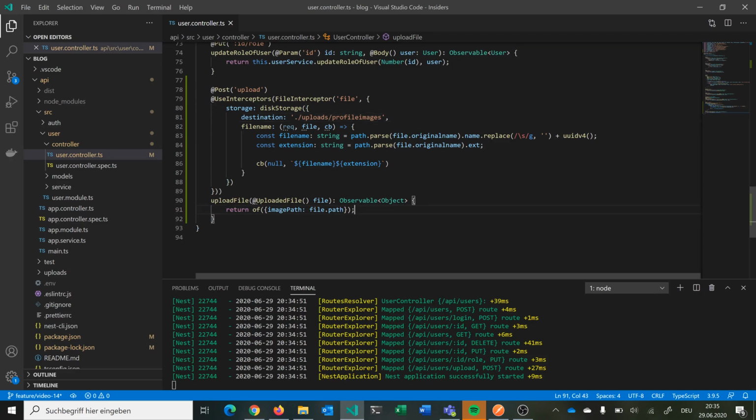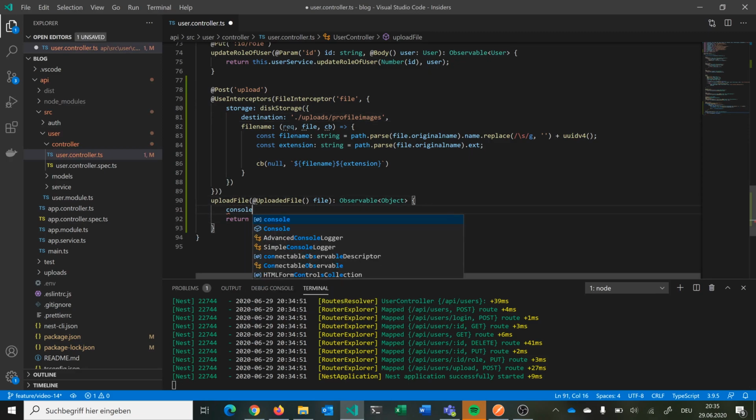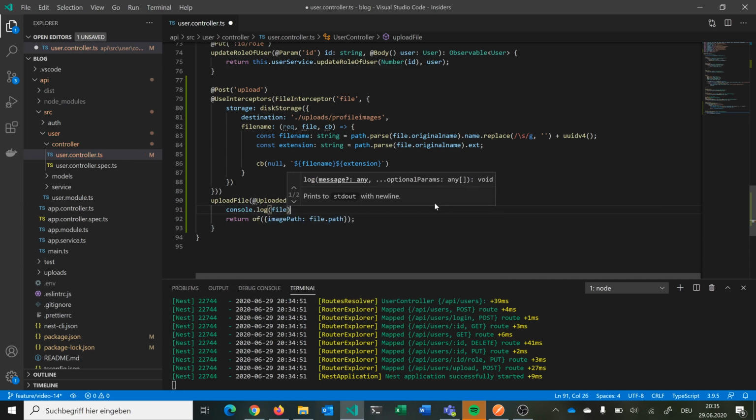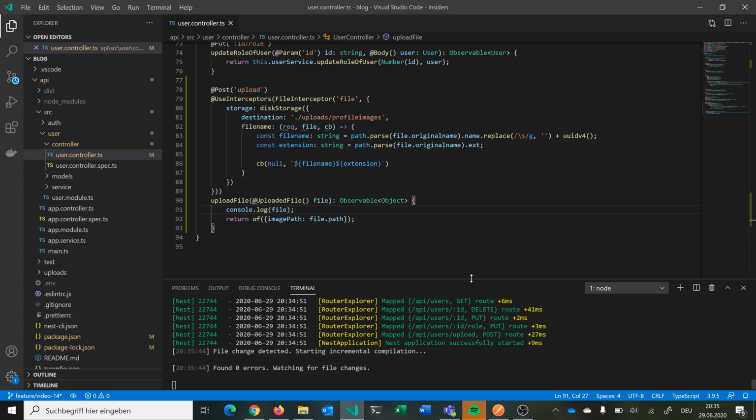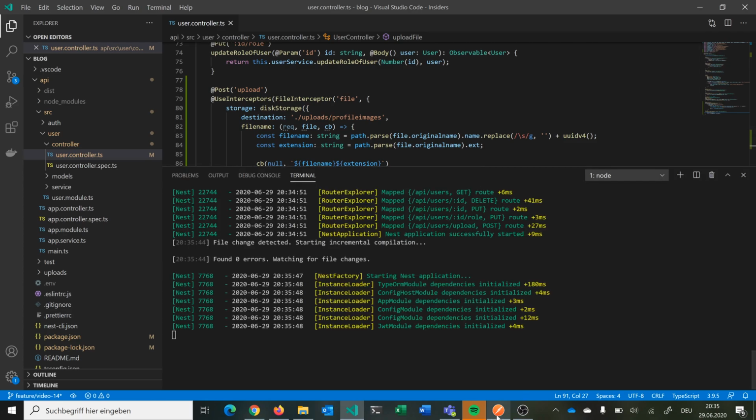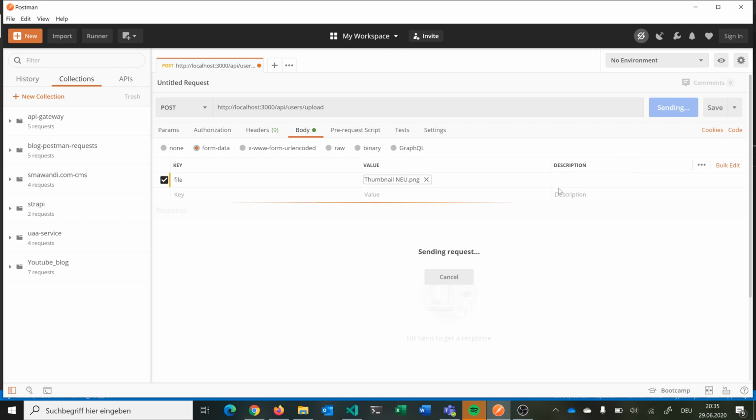And we can also just console log the file here, so we will see what we are getting. So if we hit this endpoint now, we hopefully see nothing.